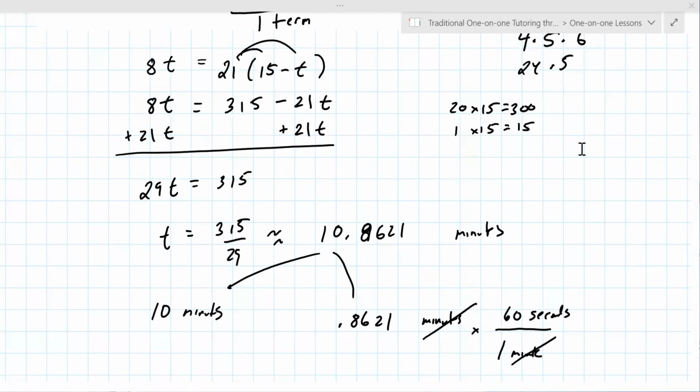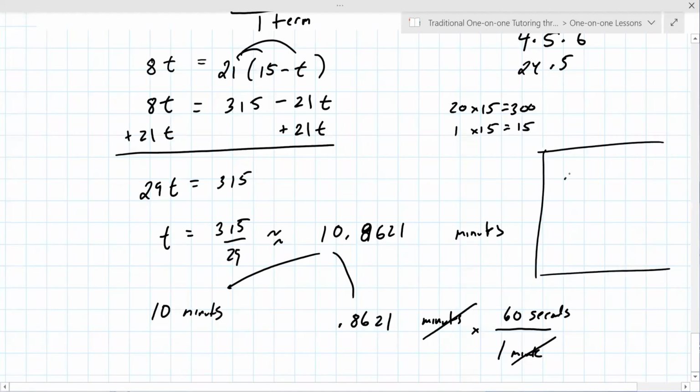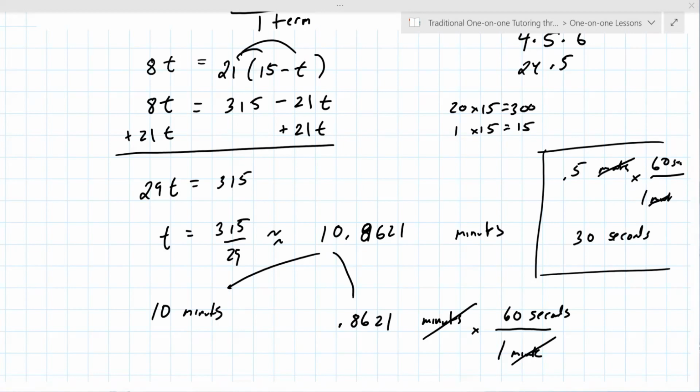Let me just try to explain this another way. Let's say I said it was 0.5 minutes. And if you said, oh, well, 1 minute is 60 seconds, what is half of 60? 30 seconds. Okay, so it's the same idea here. It's just not a nice number. And the more math you take, the less you have these kind of nice numbers. So this is approximately 52 seconds.